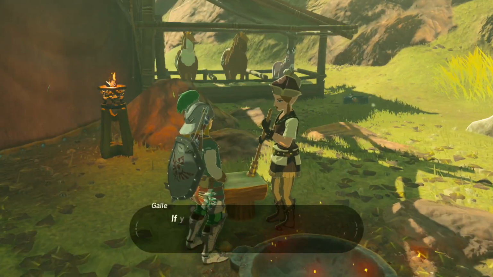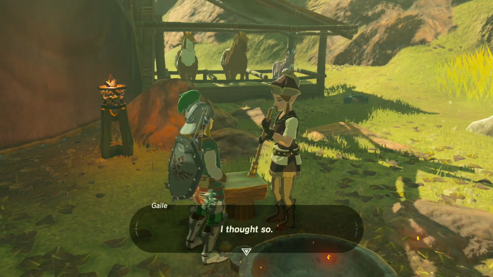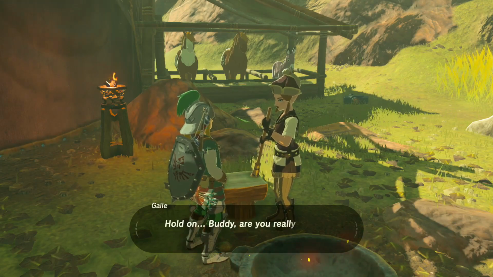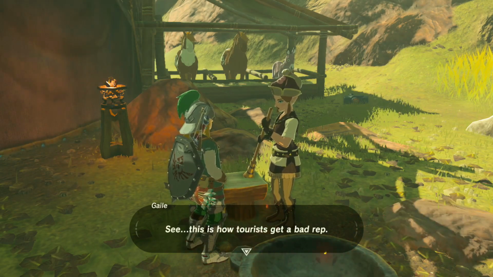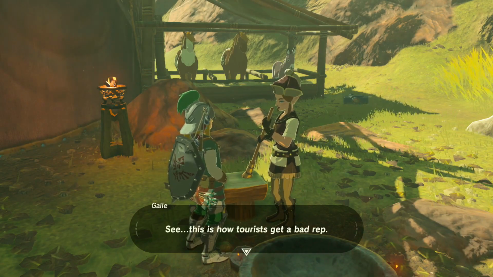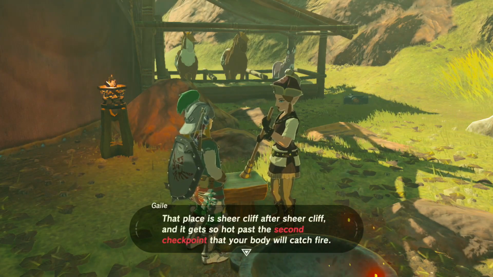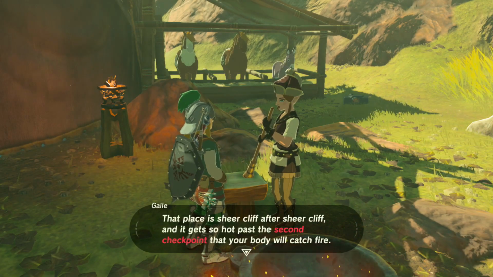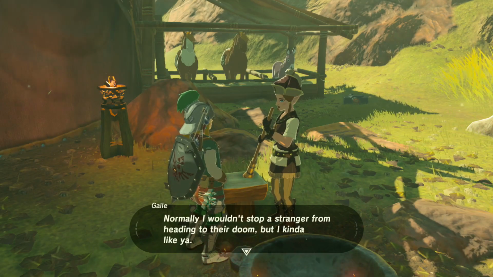What are you saying? Hello, if you're stopping by Foothill Stable, then you're probably headed to Goron City. Yeah, that's right. I don't know what Goron City is, but... Hold on, buddy. Are you really headed to Goron City dressed like that? Yeah, it doesn't look bad, does it? That's how tourists get a bad rep. What do you mean? I'm a great tourist. I'm not even a tourist anyway. I'm going to save the entire kingdom. That place is sheer cliff after sheer cliff, and it gets hot past the second checkpoint that your body will catch fire. Normally, I wouldn't stop a stranger for hinting their doom, but I kind of like you.